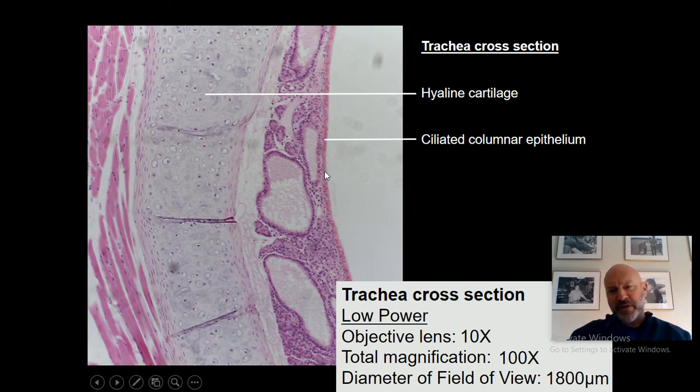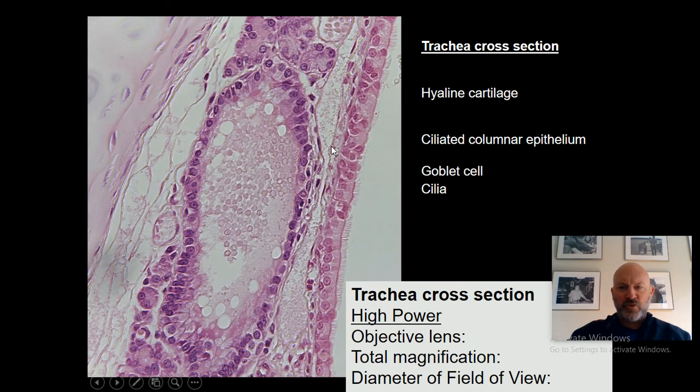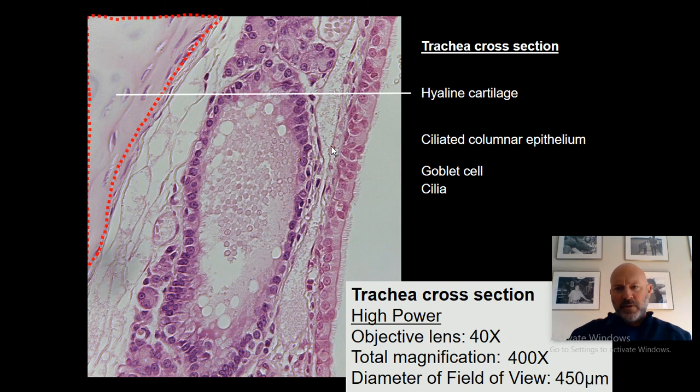All right, so that's the respiratory surface. So that's where we're going to be finding our ciliated columnar epithelial cells. But this view is not strong enough. We have to zoom in a little bit. This is our high power view. All right, so there's that cartilage back there. Remember, hyaline cartilage is easy to find because all we're looking for are those googly eyes. We have a nice, clean purple matrix with the googly eyes looking at you. So that's a good indication that we're looking at hyaline cartilage when we see that.